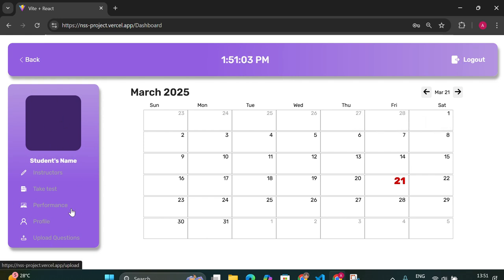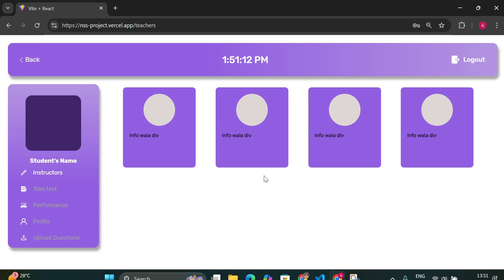First of all, here you can see there is the student's name, instructor, and take test. These are the sections that we will talk about one by one. First of all, let's go with instructor. As no teacher has logged in here, we have just made how it will look whenever a teacher logs in. Whenever the teacher logs in, his name, his ID, and the previous institutions he or she has worked with will show up here. We are really working on these things.